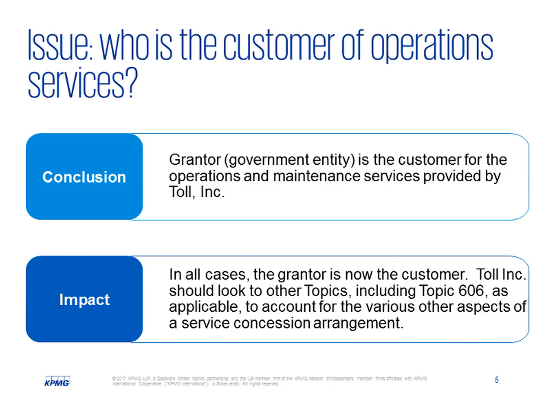In addition, the identity of the customer affects revenue recognition and other aspects of the accounting for these arrangements. For example, treating the grantor as the customer affects the accounting for upfront payments by the operating entity to the grantor to operate the grantor's infrastructure and may affect the accounting for individual elements of the arrangement. For instance, revenue recognition for constructing and operating the infrastructure and performing required major maintenance.